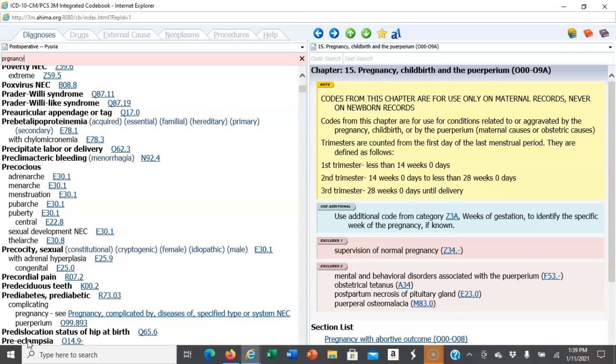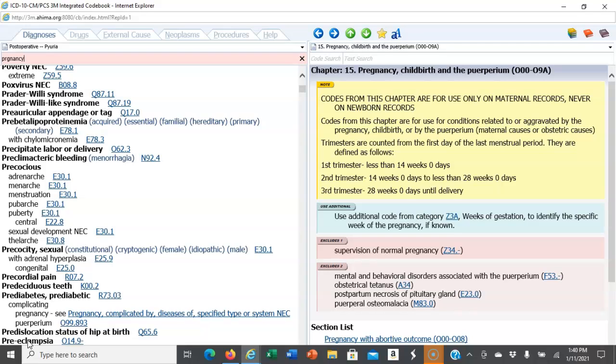For instance, if an OB patient has pneumonia, you'll have an obstetric code that tells you have a pregnancy complicated by an infection, and then you'll actually have the code for the specific type of pneumonia as a secondary code. If the provider documents that the pregnancy is incidental to the encounter, then we use code Z33.1, pregnancy state incidental. And that is used in place of any code from Chapter 15. If you're using Z33.1, you cannot use a code from Chapter 15. Likewise, if you're using codes from Chapter 15, you are not going to use the code Z33.1.